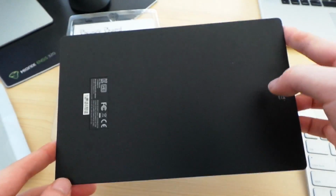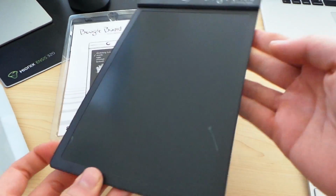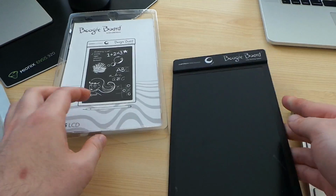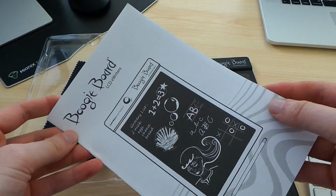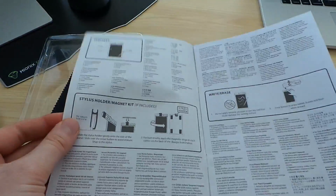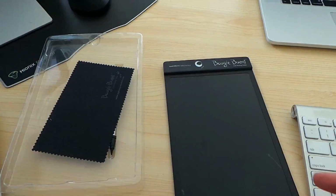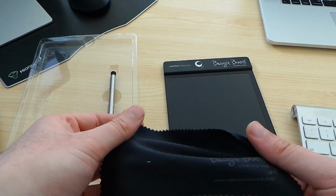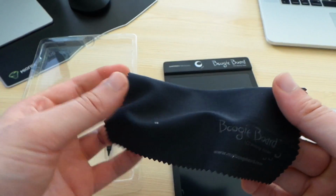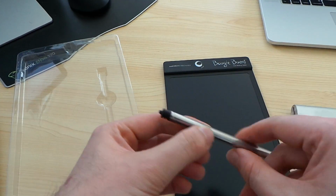Okay, we've got the back of it. You can see right there, various other stuff like that. What else it comes with is the booklet. Tells you how to use it, what to use it with, etc. And of course, a wiping tool for it. Well, actually, a cloth. And of course, a stylus to write on.